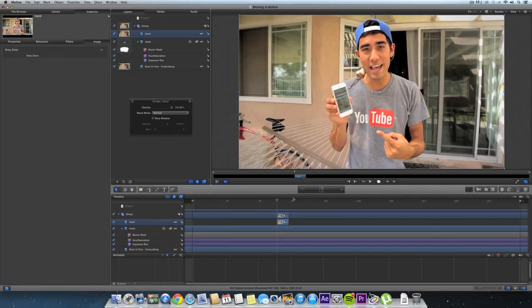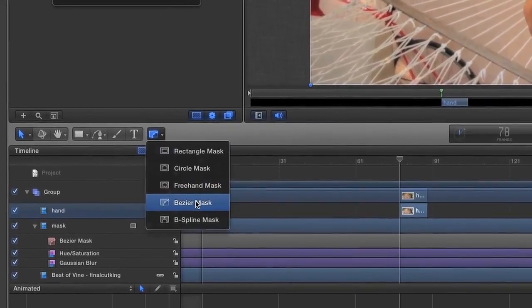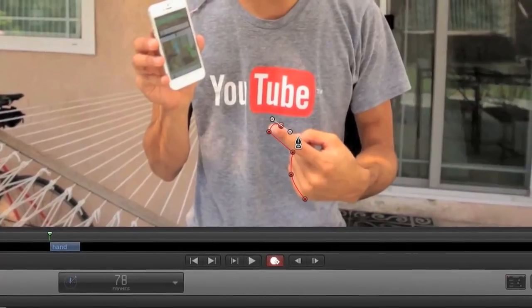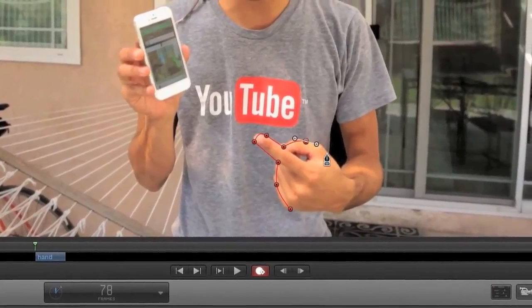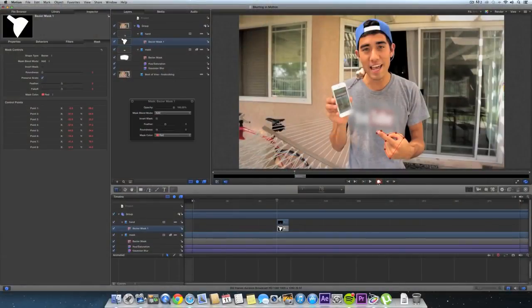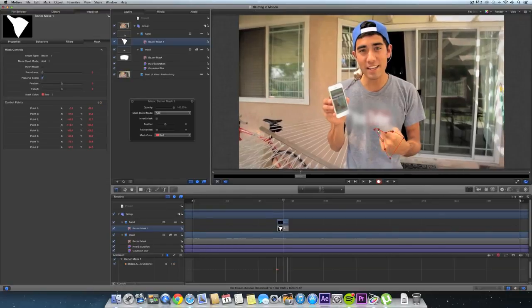So what we're going to do, go to the first frame, and go down again to the same thing in the beginning, the Bezier mask. And I'm just going to create this here. Also, notice if I hold and pull, it creates a smooth little curve. So now I'm recording. Let's go to the next frame, and you're just adjusting these points along my hand. I'm going to go all the way to the point where the apex of my hand, that just means the top, the peak of where my hand will be.